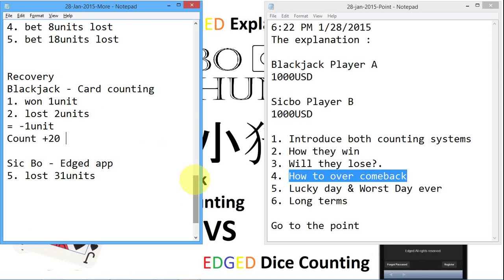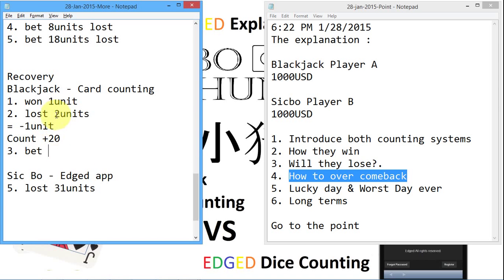Plus 20. They will bet on it. If you find the count is plus 20 with an 8 deck game, and you know you lost 2 units on the last game and in total you lost only 1 unit, how many units will you put? Usually we'll put 2 units for the same, but the percentage of return is actually higher than with 2 units, so you should put more. But we just say alright, you put 2 units and yep, you win.